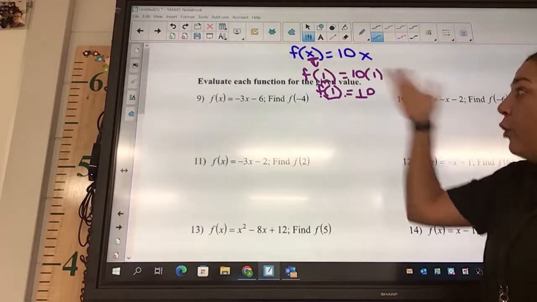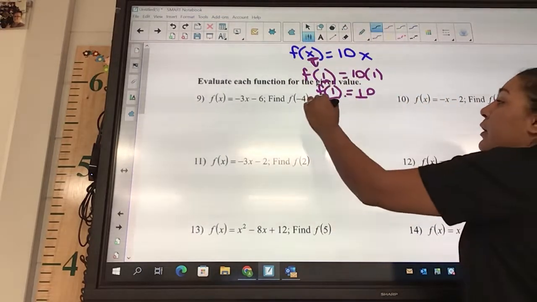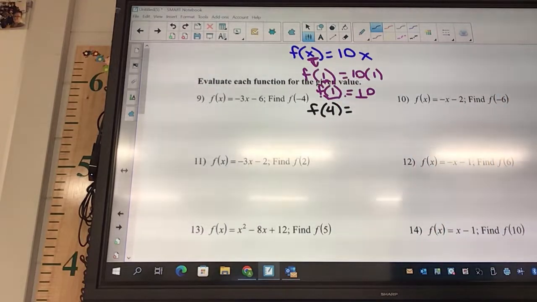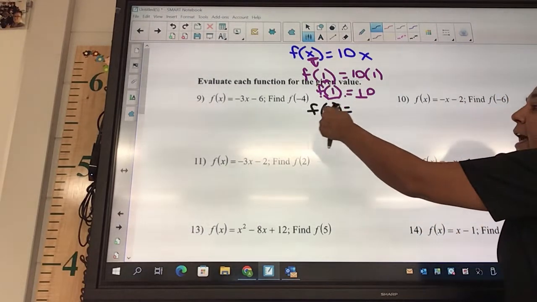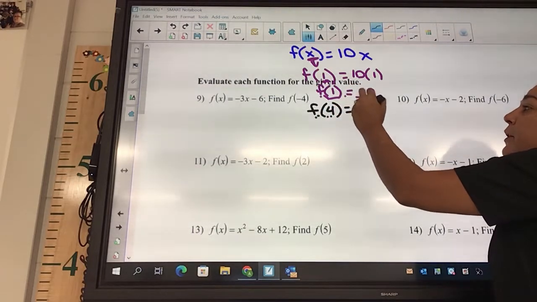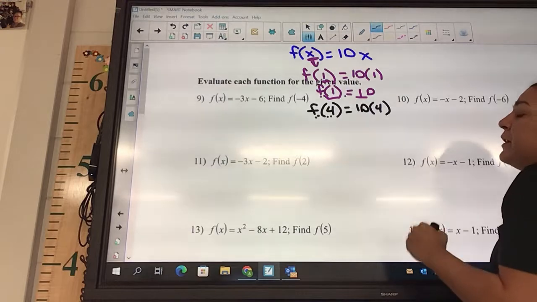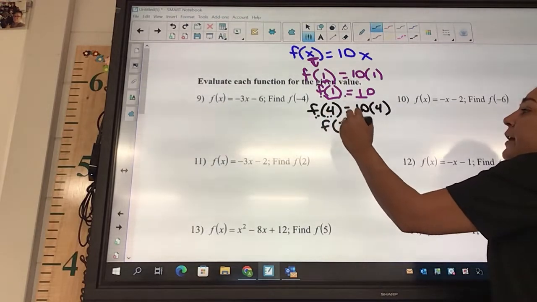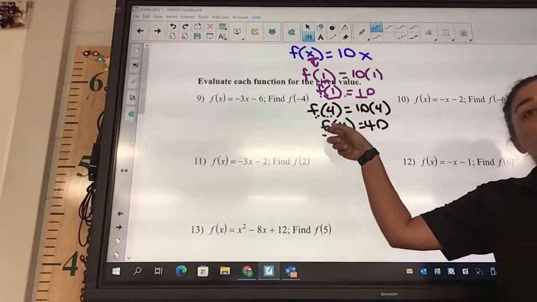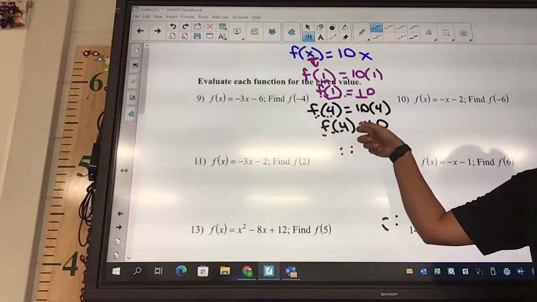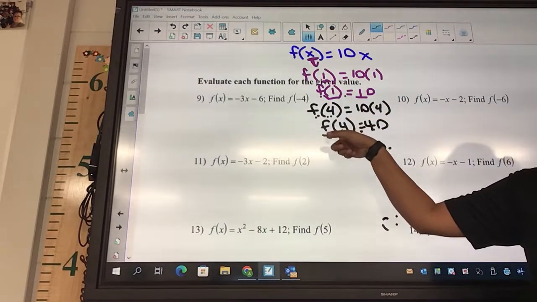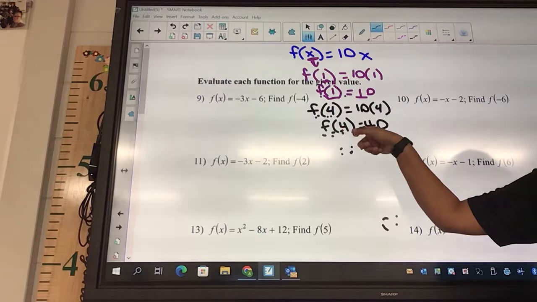Okay, well, all you do is change it then. If you want to work 4 hours, how much money are you going to have? 40. Okay, so we want to know f of 4. If I work 4 hours, I'm going to have, and it's 10 times 4. What is 10 times 4? 40. And so what this is saying is f of 4 is, we know is means equal, 40. f of 4 is 40. If I work 4 hours, I'm going to have $40.